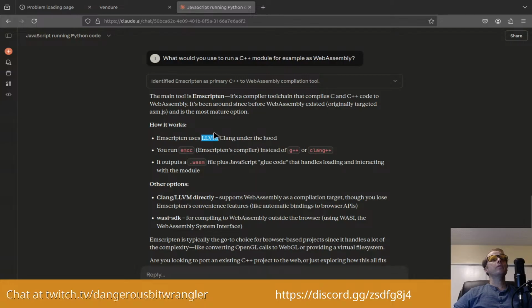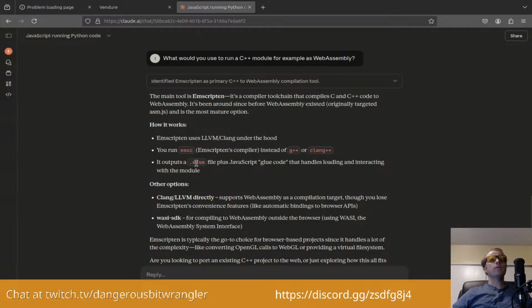Oh, interesting. It uses LLVM and Cling. Apparently you could take a C++ module and run the Emscripten compiler, emcc, instead of g++ or Cling++.